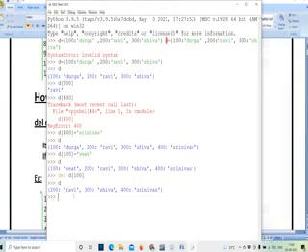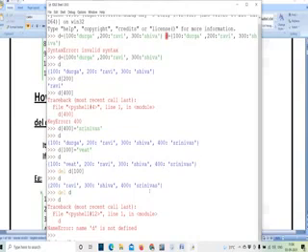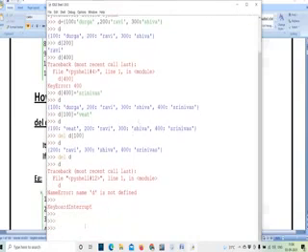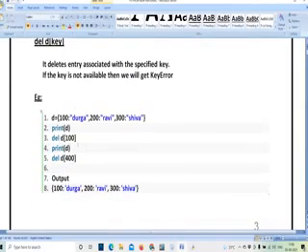So if you want to delete the complete dictionary, if you write del space D, you press enter. Now you ask D. It is going to show an error. Why? Because there is no value with a particular name D. Why is it saying there is no value? Because here the D value we have removed. That is why it is showing an error. So this is the procedure how to delete a dictionary. So here D is equal to D of 100 is equal to Durga, 200 is equal to Ravi, 300 is equal to Shiva.